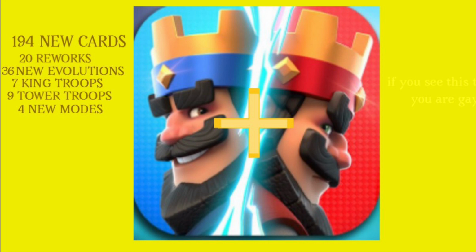Lava Cave, 8 elixir. If you're wondering why I said that, it's because I wrote these like a month and a half ago. I don't really remember them that well. Lava Cave, 8 elixir. Spawns a lava hound every 7 seconds. Its duration is 70 seconds.